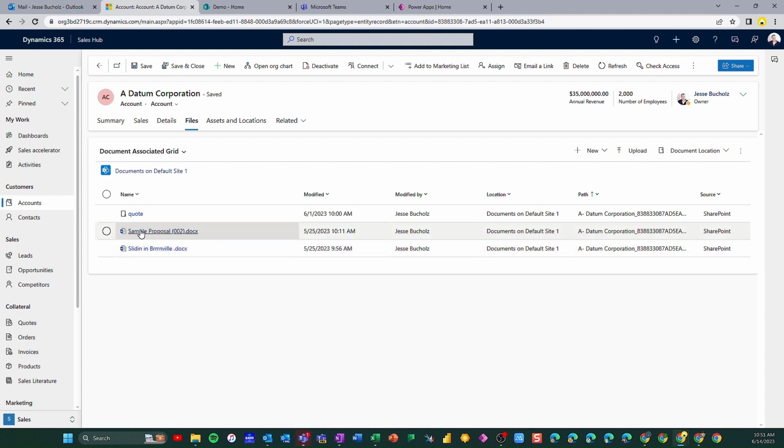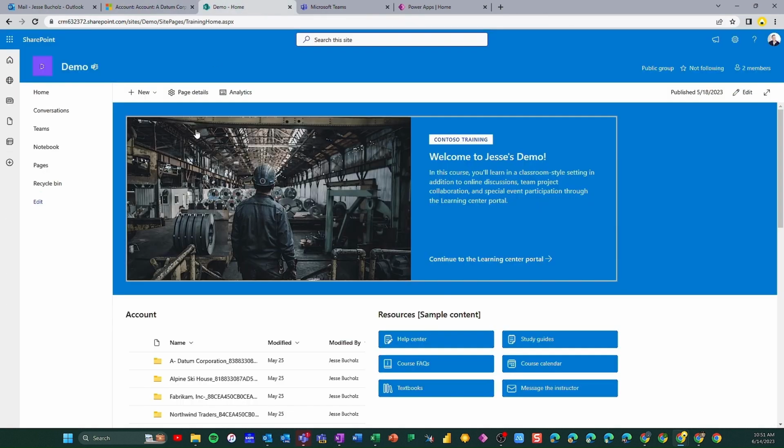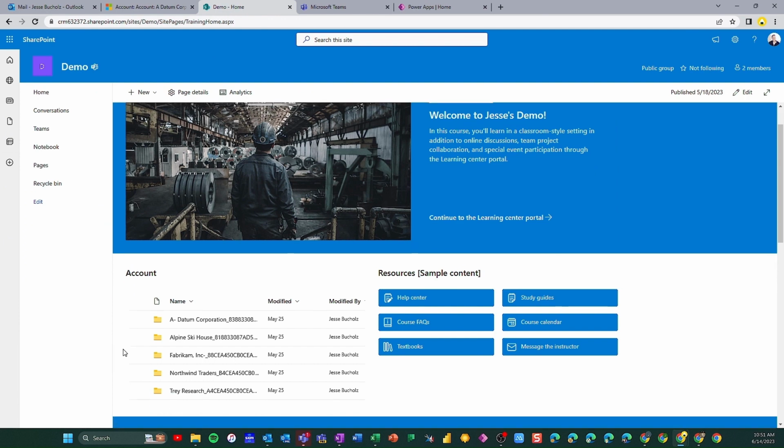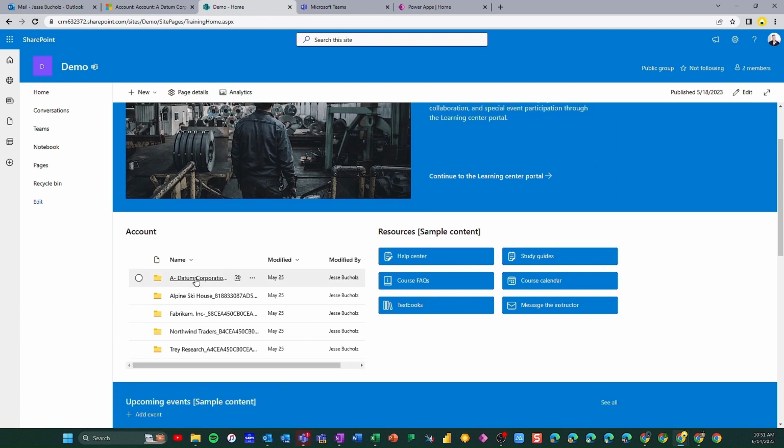So you can see I've got a couple of examples here of some different documents that I've added to SharePoint. And the nice thing is, if I jump into SharePoint here, I can view those documents from inside of SharePoint without a Dynamics 365 license.